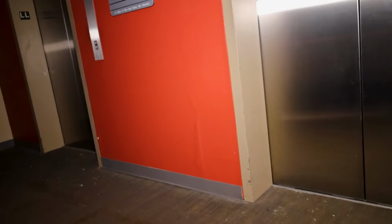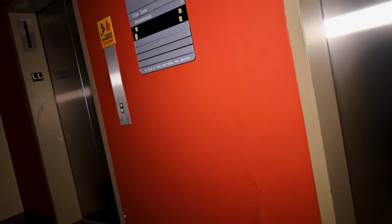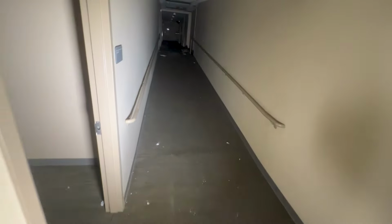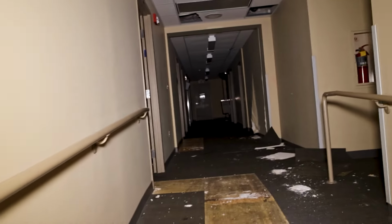Gotta go to the restroom. I wanna walk into this one, just to see. What's that big door right here? Exactly. It goes up. Oh yeah. It has dermatology, eye care. They had a whole everything in here. Eye care. Yeah, they had everything. We've already been back there. It's like the whole damn name. It really is, bro. Did they rip all the cameras out? Nah, but there's no power.